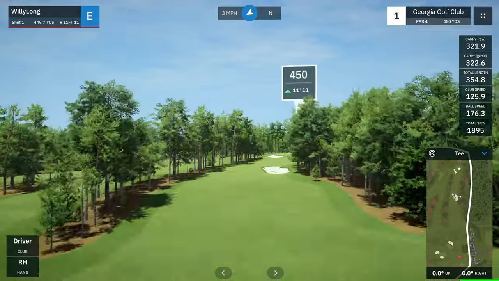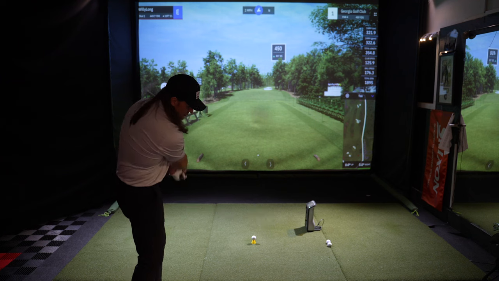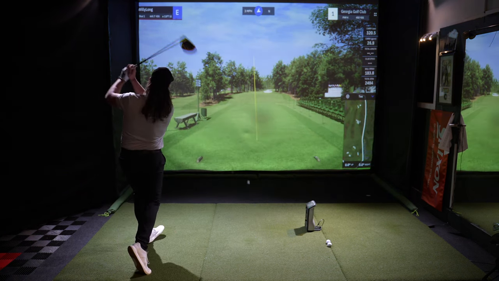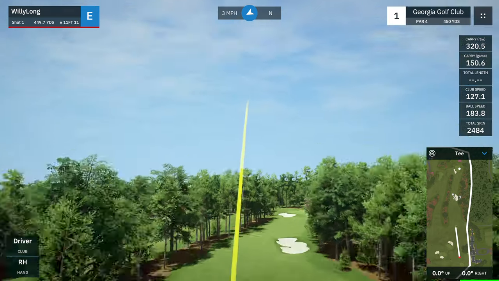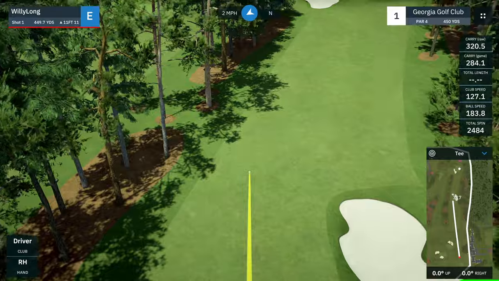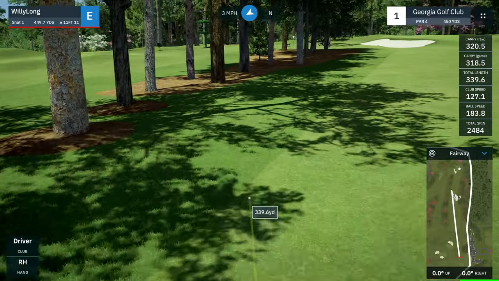If I hit it solid, I should be able to fly this bunker. If I don't hit it solid, then I'll either be in the trees or in the bunker. Or you just keep it just left of the bunker. It's gotta fade. These fairways are super firm, so I guess that's gonna bounce through the fairway. And my guess is correct.